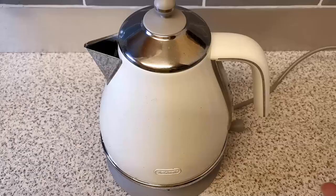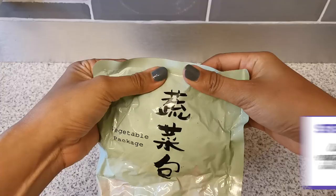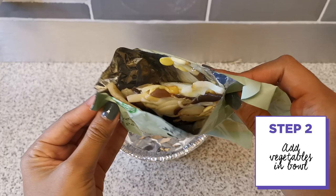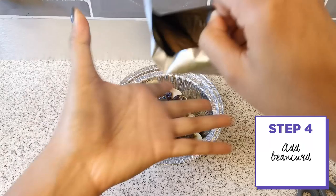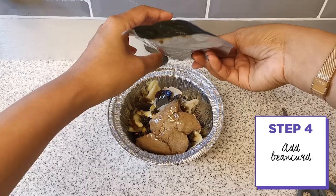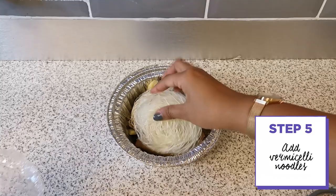One of the things I'm supposed to do is add boiling water, so I'm boiling water first. Let's open the contents. This is the vegetable package — whoa, that's a lot of vegetables. Next I'll add what I assume is bean curd — yep, this is tofu, that's going in. Looks like a piece of chicken and it smells really nice. And now the vermicelli. So that's everything, all the food contents in the bowl.